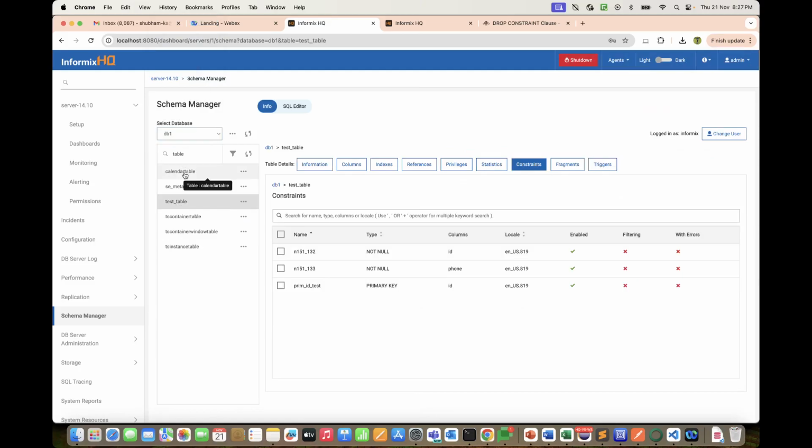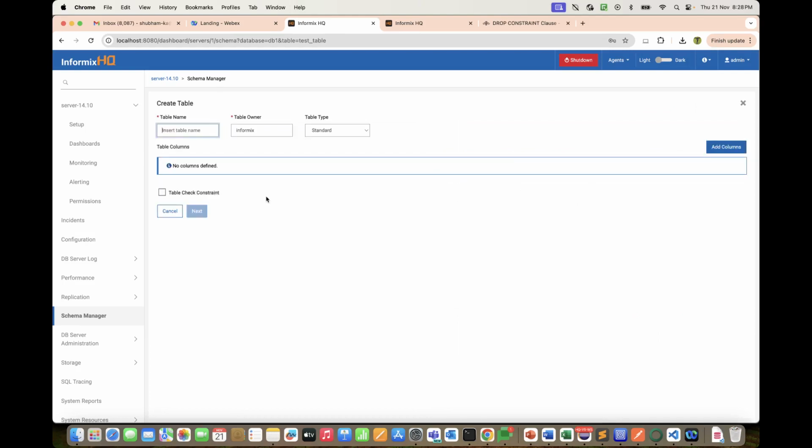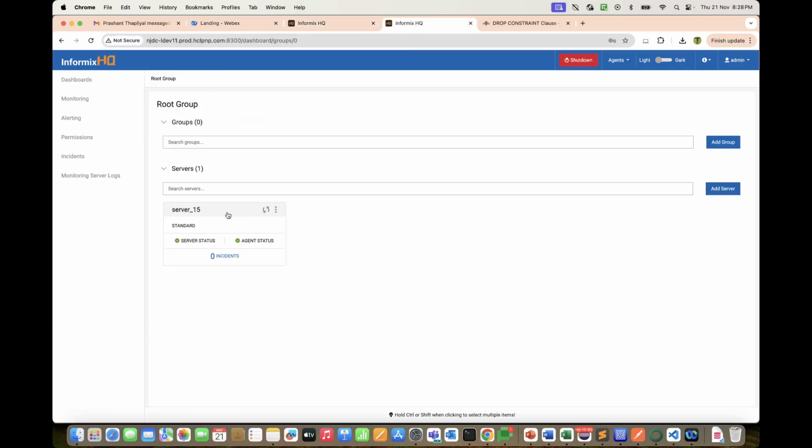The next feature, for the large table or the big row ID, is regarding create table. Currently, my server is 14.10. So in this case, you will not see a tab or the drop down over here regarding whether the table type should be large or small. But in this case, my server is server 15.